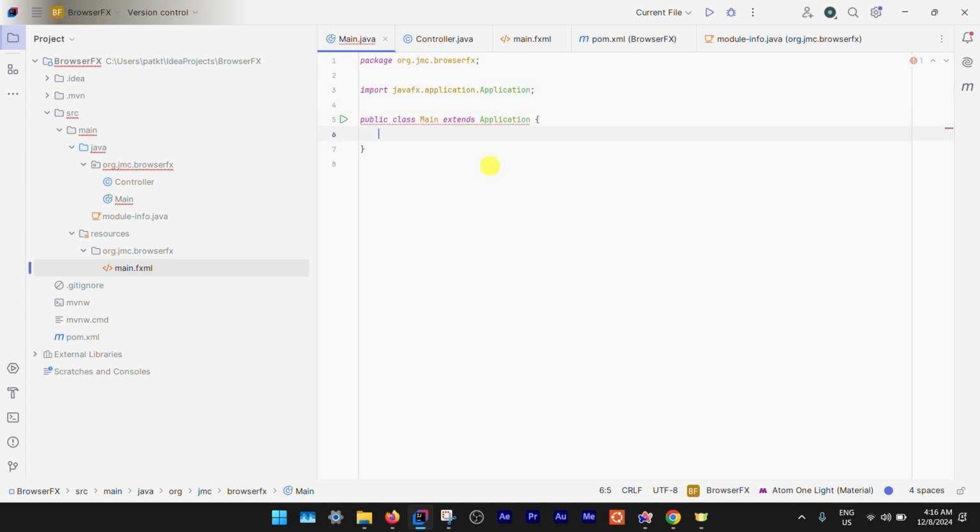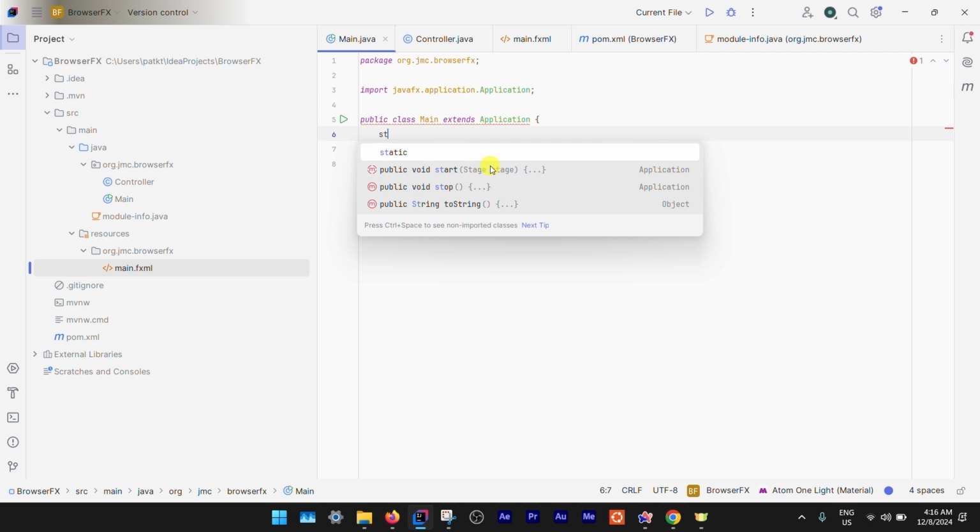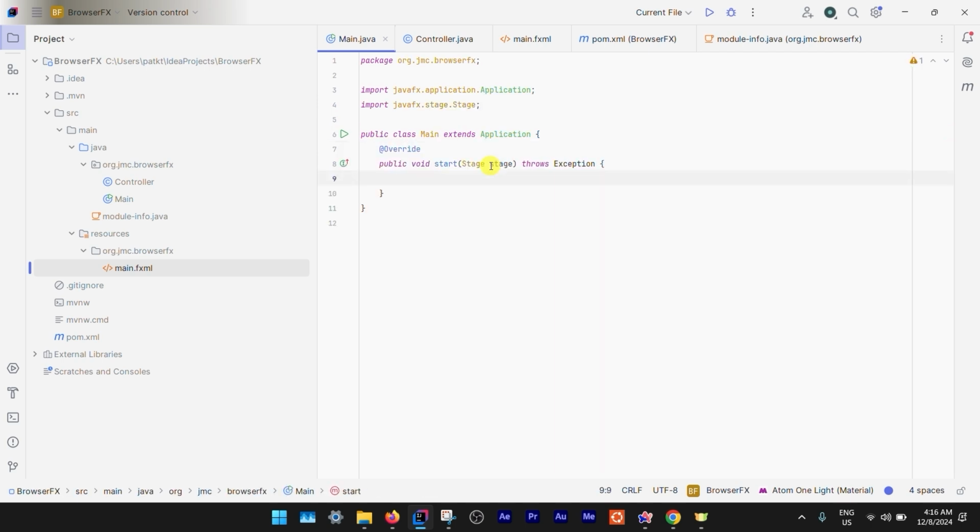I'm going to extend application and type start. That should give us the starting, and I'm also going to add main. This is also optional. The JavaFX application will work even if you don't include the main, but it's always important to include it because at the end of the day, it is a Java application and you want to include the main, especially when you're doing packaging.